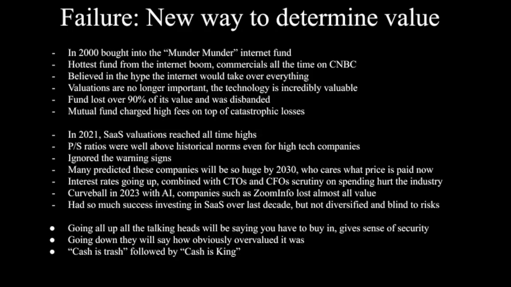In another scenario, about 20 years later, SaaS valuations reached all time highs, and price to sales ratios were well above historical norms, even for high tech companies. And I ended up ignoring all the warning signs here. As many predicted, these companies will be so huge by 2030, who cares what price is paid right now? However, the industry was really hurt, and it was for two factors. One was interest rates went way up, and that was combined with CTOs and CFOs' scrutiny on SaaS spending, and both of those really hurt the industry.